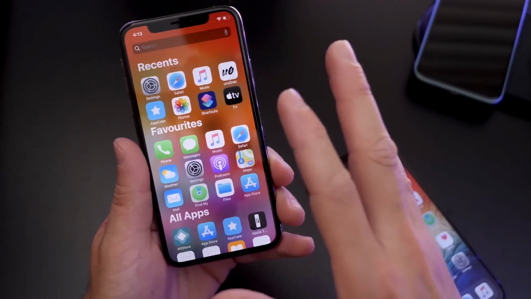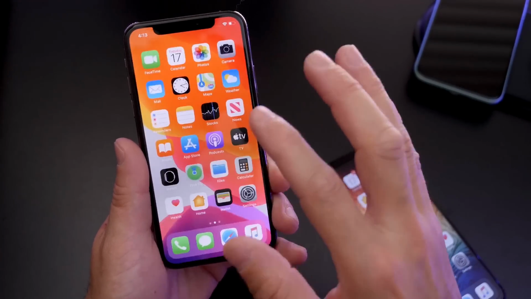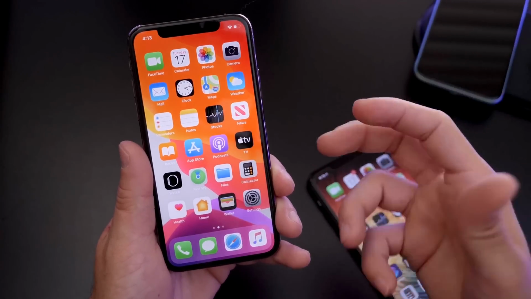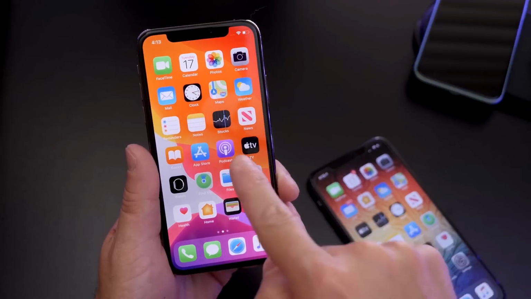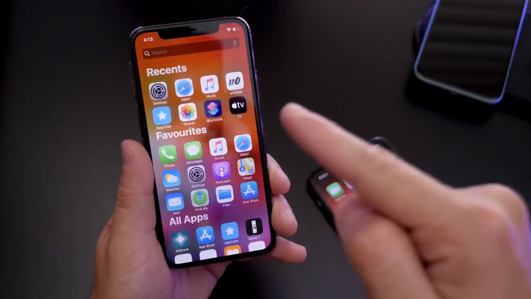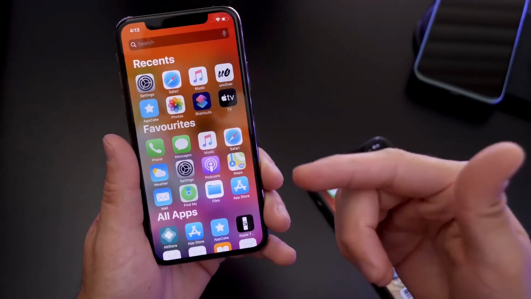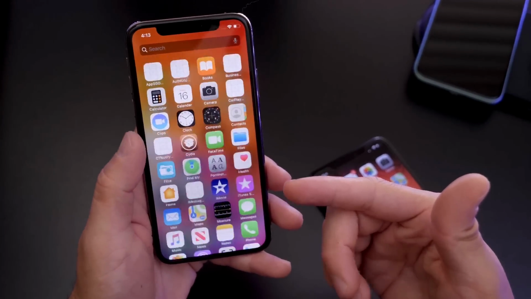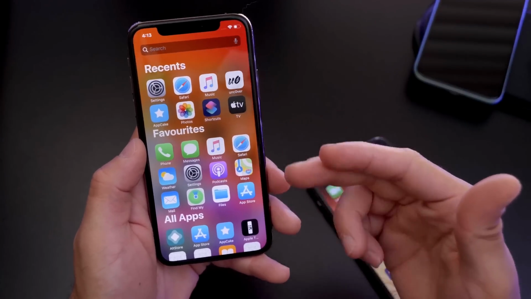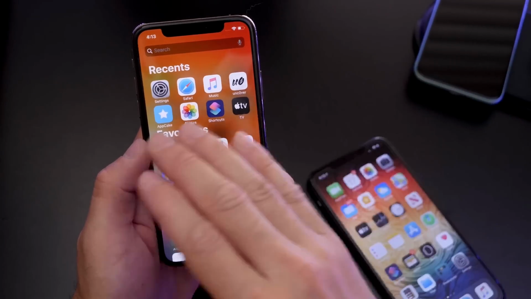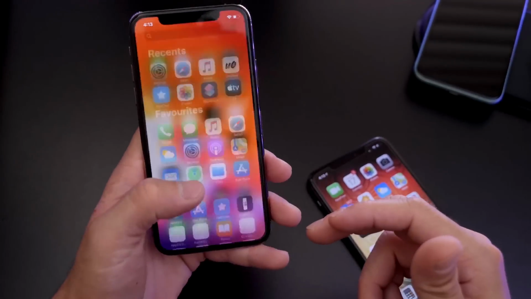So if Apple does add a drawer, I believe the way that they will implement this, not as a home screen layout change, but rather as an option. And that would be great because this means that iOS and iPhone could be more customizable. So if you 3D touch or long press on the home screen, it would switch it to the list view. And that would be great for users that prefer the list view. I think I prefer this view a lot more as well. Things are just more organized. You don't really need folders in this view because you have your recents, your favorites, your notification apps, and maybe they can add a swipe left or right for those as well. And then you have all your apps at the bottom and you can swipe them away when you're done using them.